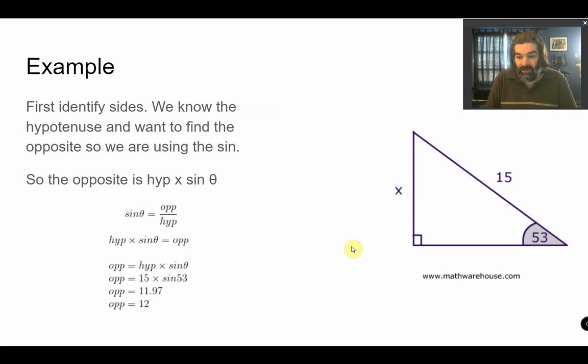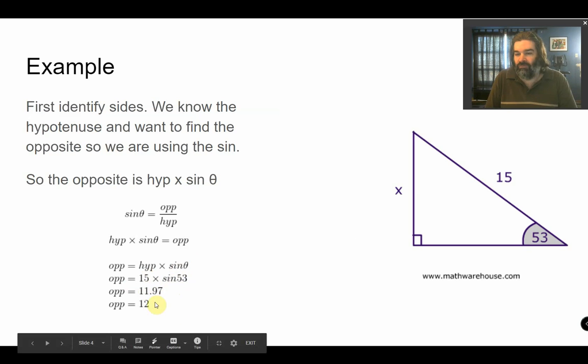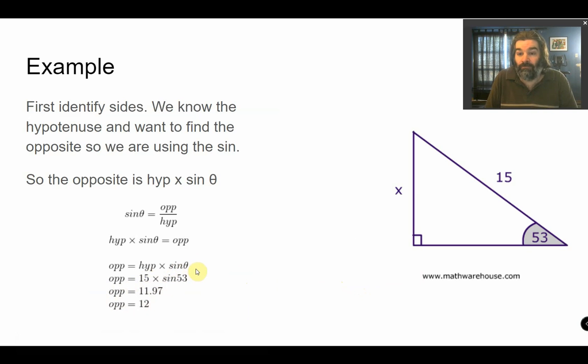So 15 times the sine of 53. You put that through a calculator, you get 11.97, which you can just round up to 12. You don't need to give me more than 2 digits on any answer. Otherwise, you could have like 18 digits, and I don't really need you to write that. This is a waste of your time. Just round it up to a reasonable number, although if you left it at 11.97, I'd give you the marks for that as well.